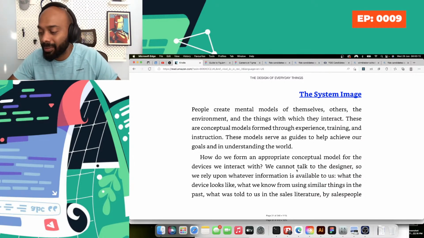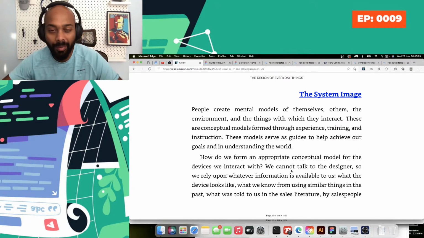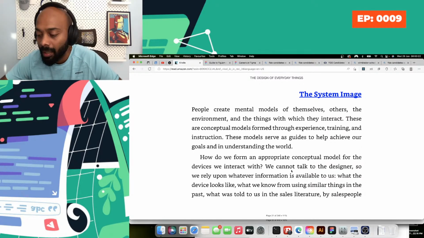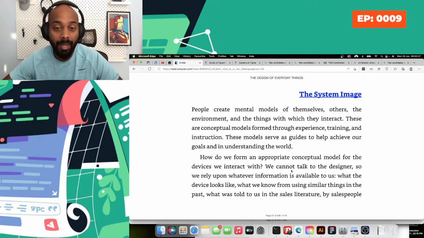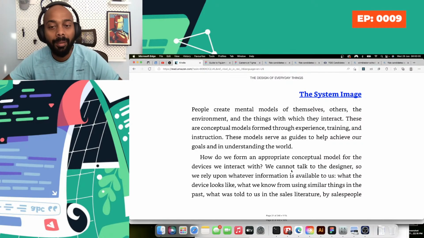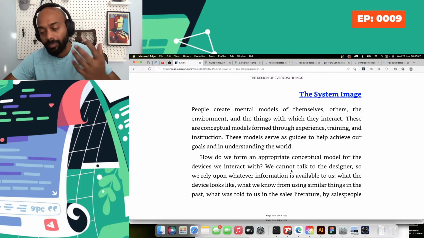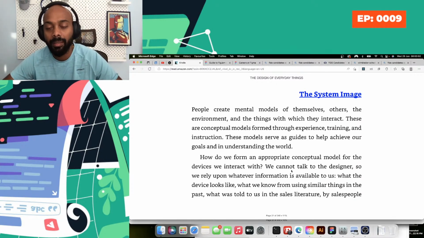A general rule of thumb, something that I have observed in design meetings or any product meetings or feature meetings: the moment somebody starts to explain how a design works is when you know that the design is probably not intuitive. I'm saying probably because there is also a certain amount of complexity that you cannot remove, which we'll talk about probably in a different video.